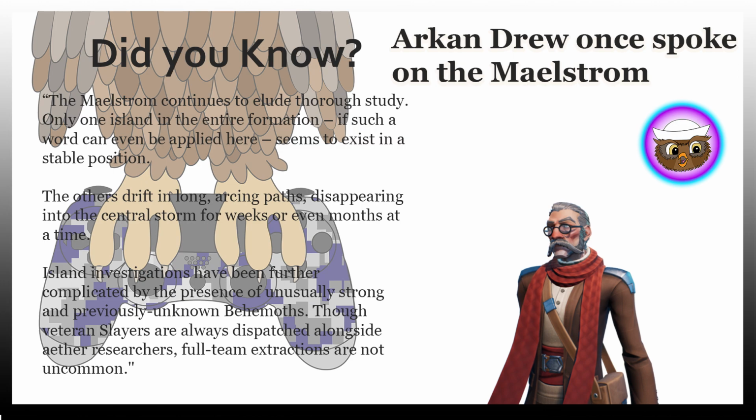study. Only one island in the entire formation, if such a word could even be applied here, seems to exist in a stable position. The other drifts along an arcing path, disappearing into the central storm for weeks or even months at a time. Island investigations have been further complicated by the presence of unusually strong and previously unknown behemoths. Though veteran slayers are always dispatched alongside the Ether researchers, full team extractions are not uncommon.